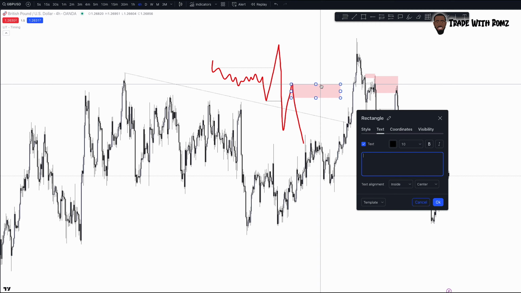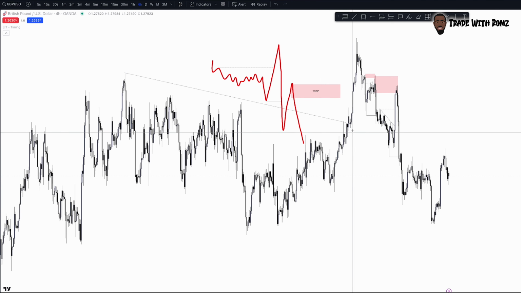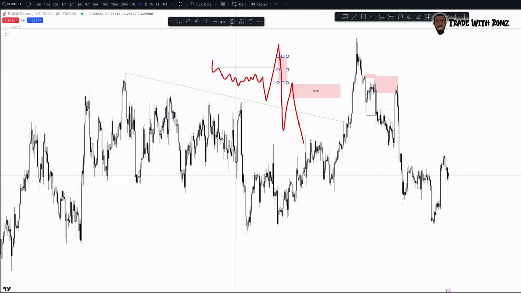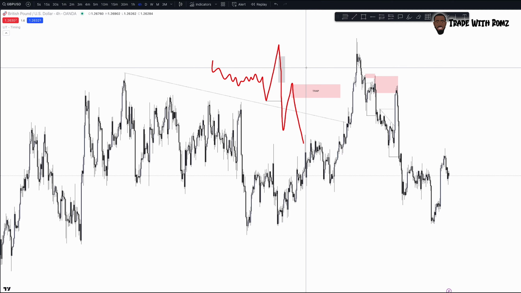So this is just a trap. That's all that's happening. So it's a trap. And what price wants to do, and this is where my entry would come in. So what you'd have here is usually, say, maybe a fair value gap or an order block or something along those lines, right? But basically an entry point that you could enter.